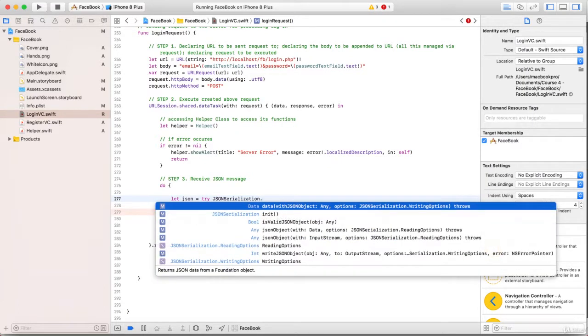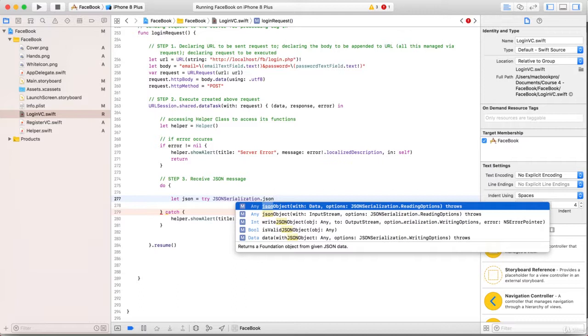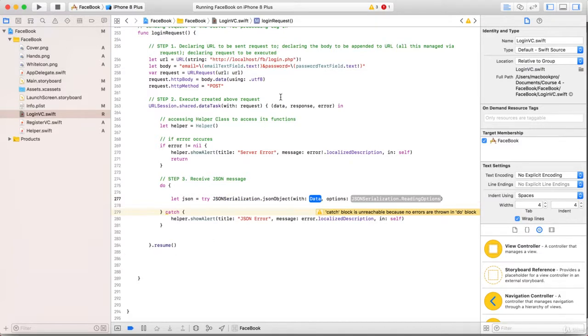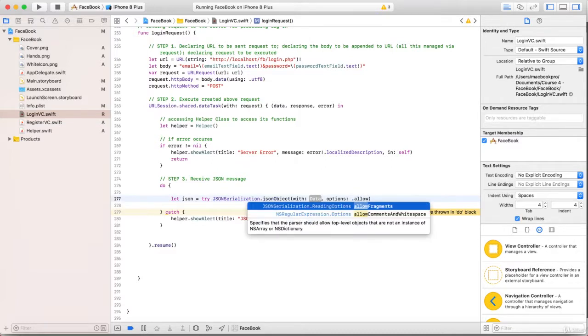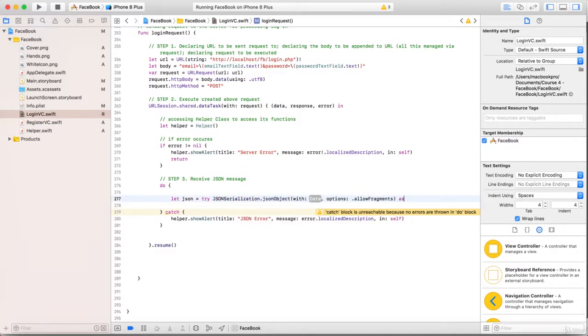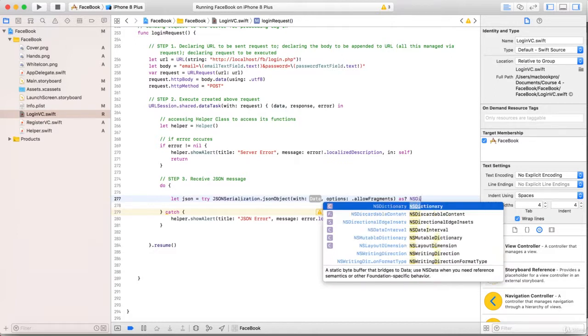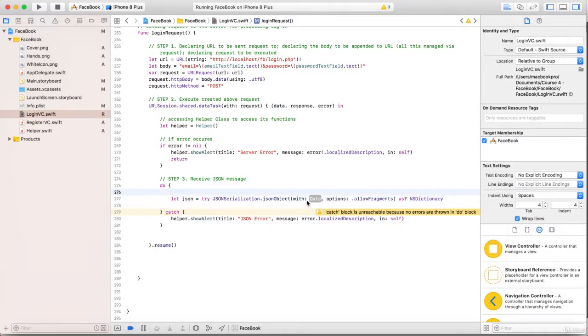Oops, here we must put .jsonObject with data and options. Data is the data, and for the options here we will use allowFragments. We want to cast it as a dictionary. So data here is the data which we receive from the server, and we want to cast it as JSON.